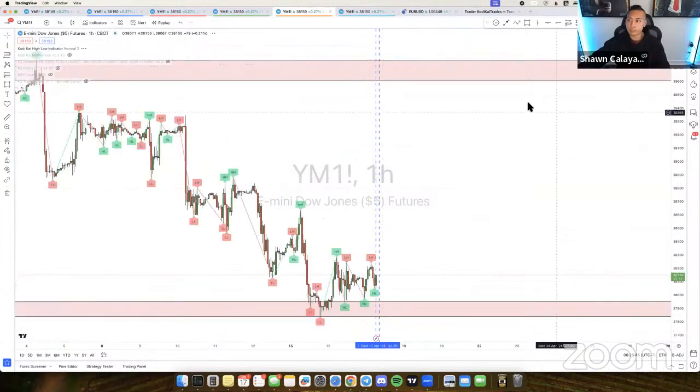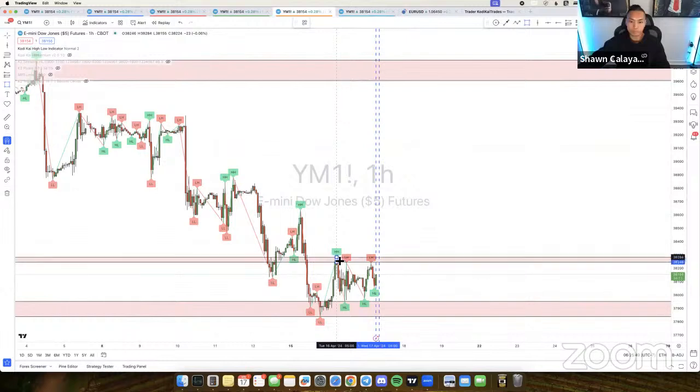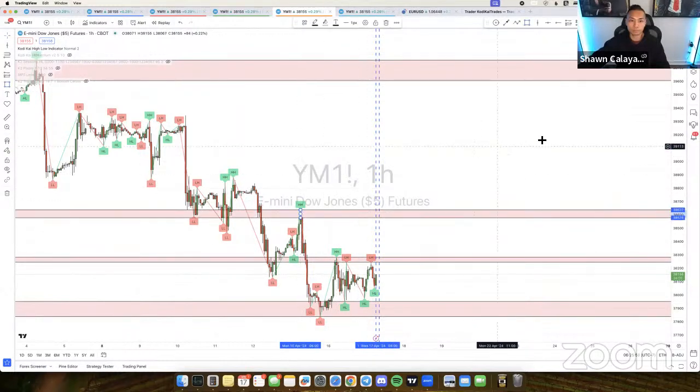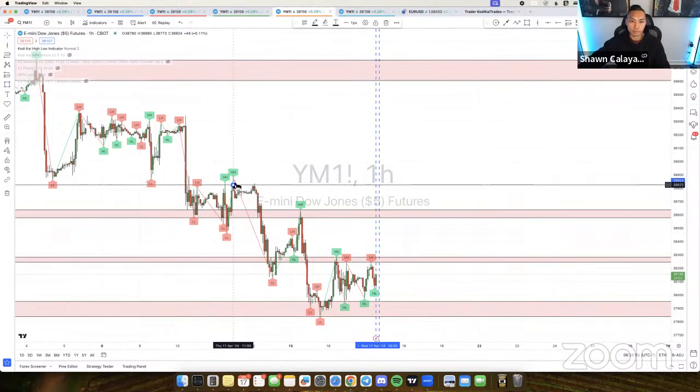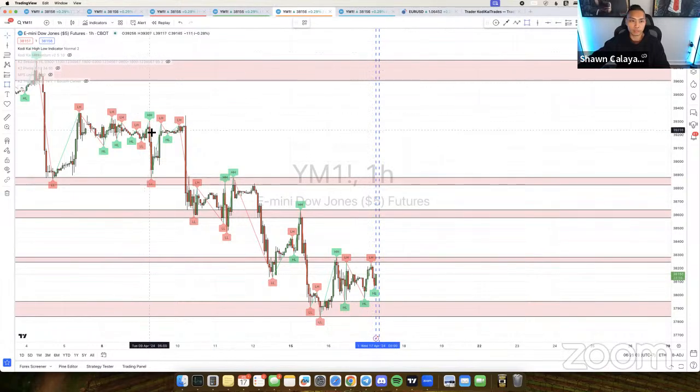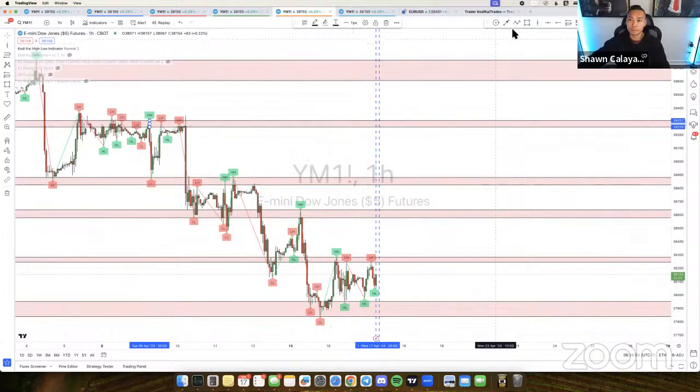Switching over to the 1 hour time frame. We have structure right here. We got structure right here. We got more structure up here, but this is probably not going to get touched. It's super far off. I'll mark it up anyways, just so we have it on chart, but not expecting any of these levels to get touched.